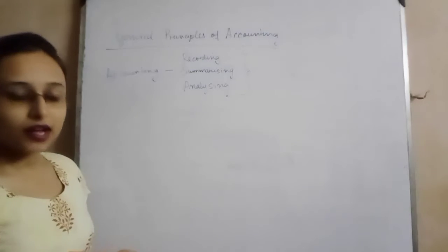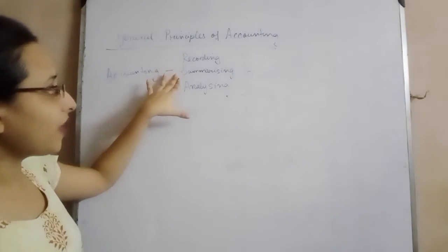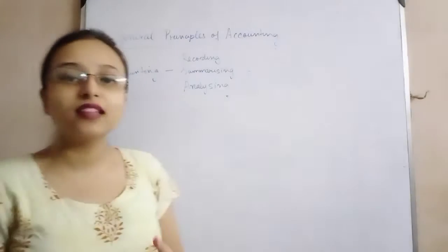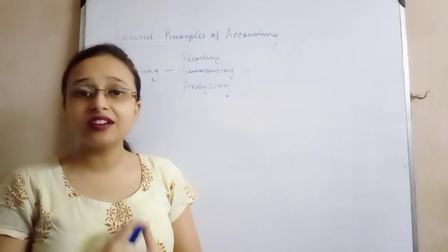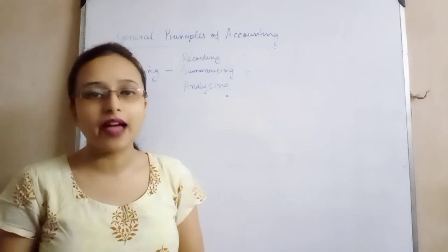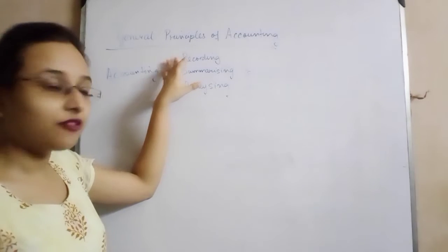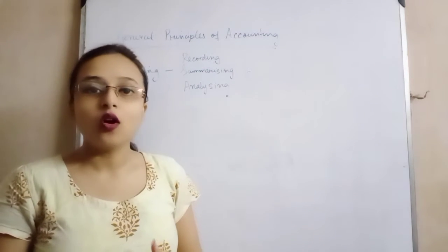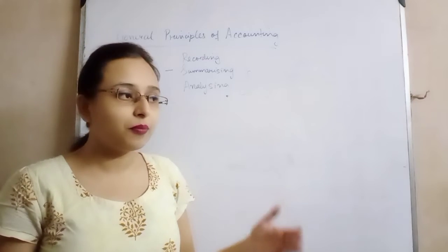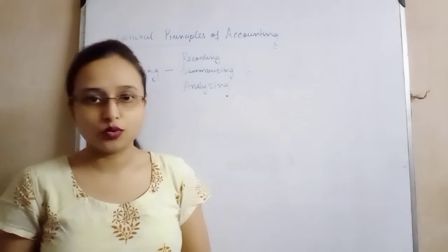Now, accounting comprises of recording, summarizing and analyzing the monetary concepts. That means whatever monetary transactions we are having, first we have to record it, then we have to summarize it, lastly we have to analyze it. All the monetary transactions of a business, of a firm or for an individual is called accounting.